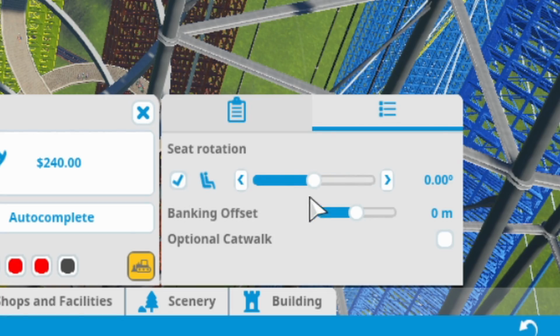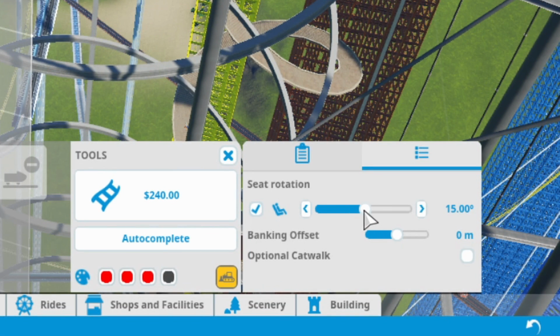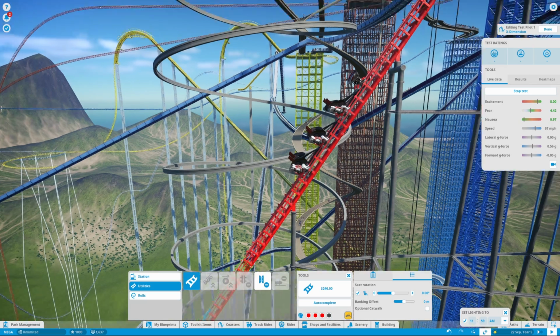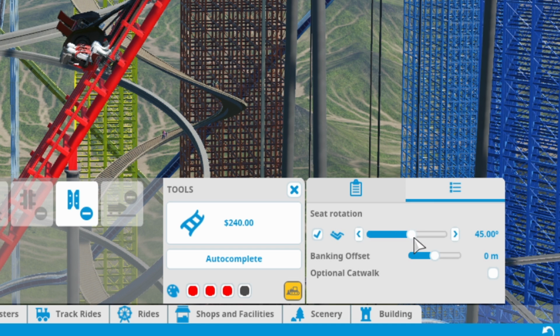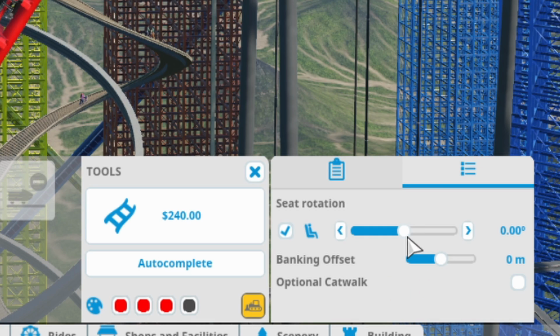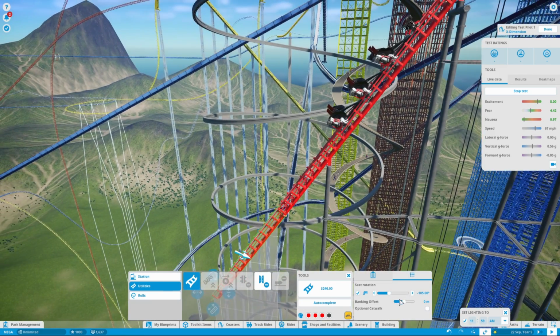So, let's say, for this next section here, we want them to slowly go into a... we want them to go in that direction. Although the seat of the person is facing that way, at the moment the track is 45 degrees, if that makes sense. Are you following? So at the moment, if I rotate it, that is technically where they're sat, but because the track is tilted, it's actually like that. I feel like I'm not making any sense to anyone. And I'm sorry. I'm trying.